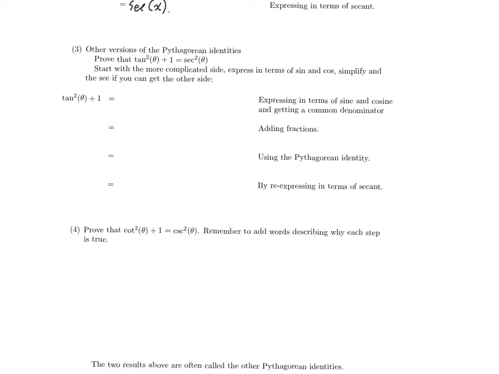So there are two other identities that I think I want to talk about. They're the other Pythagorean identities. They're the identities that tangent squared plus 1 is always secant squared. There's one of the Pythagorean identities. And the other one is that cotangent squared plus 1 is equal to cosecant squared. So those are the two Pythagorean identities. Let's talk about why they're true.